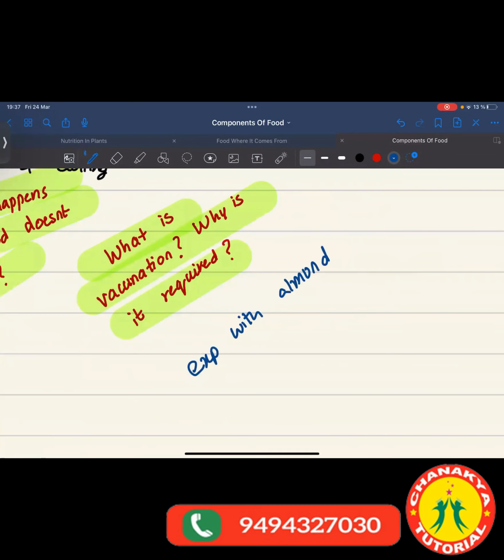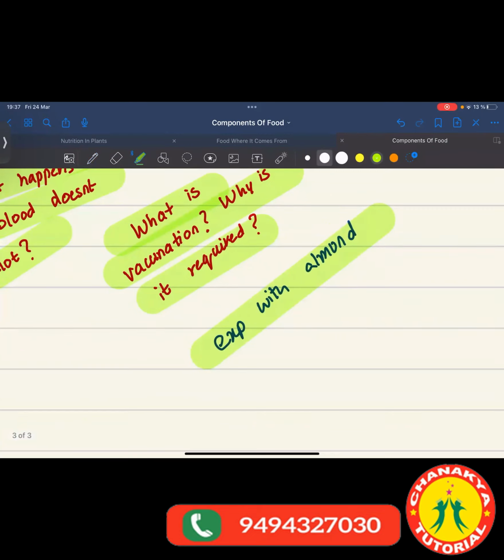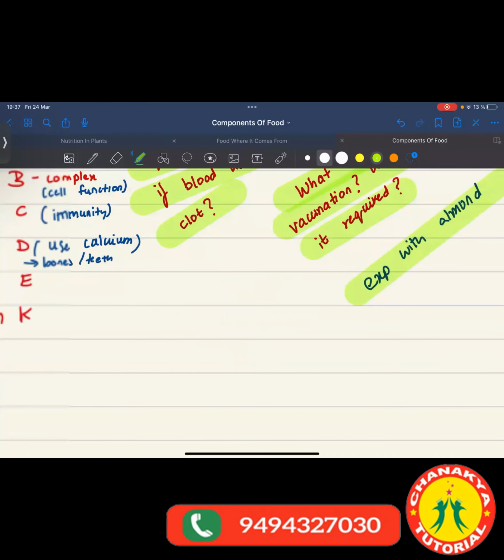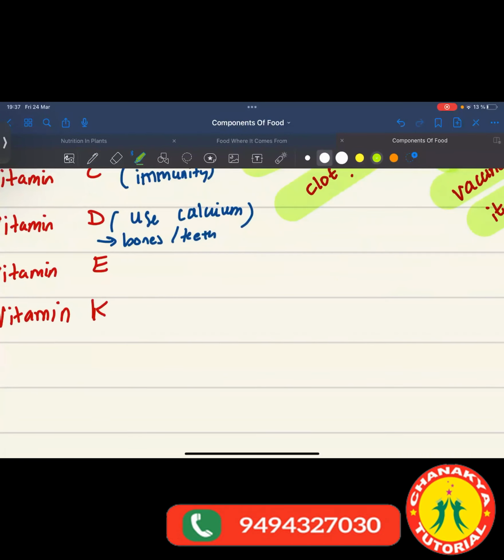Ma'am, can you say some examples of vitamin E? Yeah, wait, let me come again. So all the oils that you consume will come in vitamin E, as I told you earlier. So here you have almond, then you have all the cooking oil that you use, sunflower oil, then all the nuts that you use, all the meat, fishes, some fruits like kiwi, avocado, and all this is rich in vitamin E.